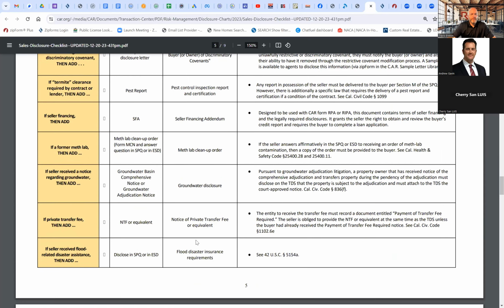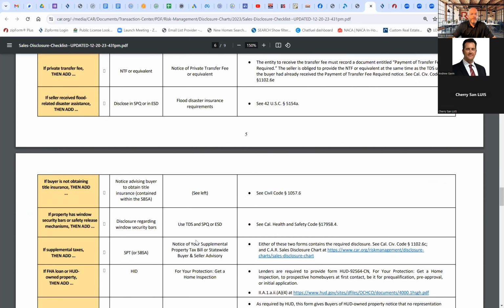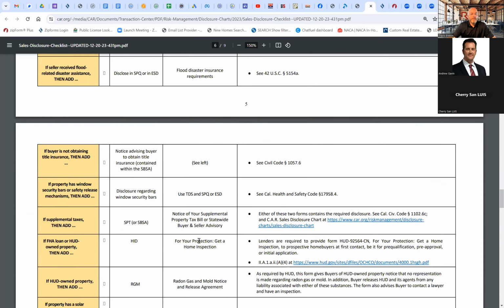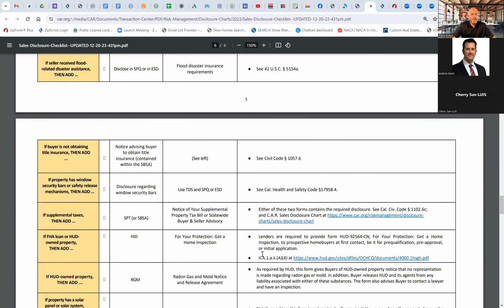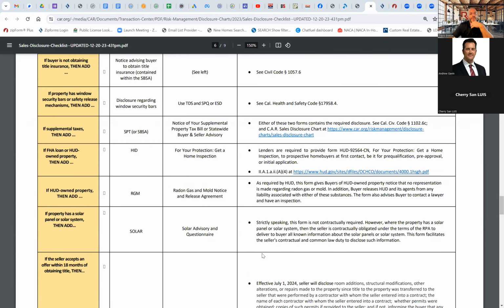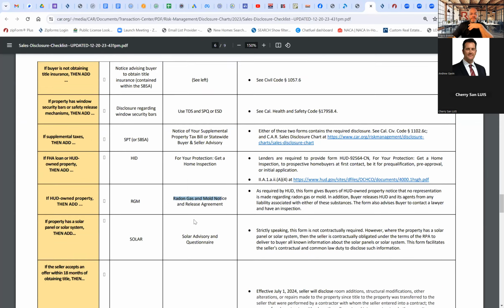What else do we have here that are big ones? And again, if you guys have any questions, please throw them into the chat and I'll answer as we go. So HUD, we did do a few HUD sales. Those always require the radon gas and mold notice.